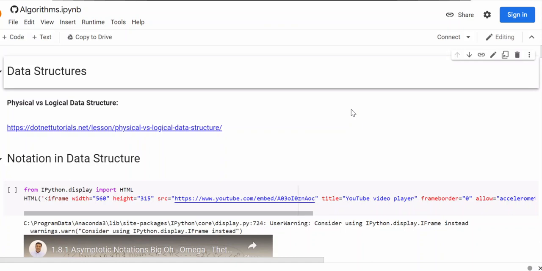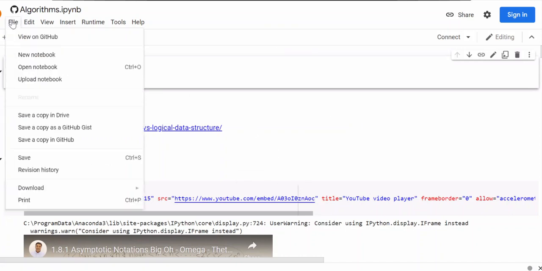I'll give you access to all the notebooks that I did for COP 1000 that start out with algorithms, data types, right on down the line. You can download that and save it to your own Google Cloud account. So you would just go in from this link, click File, and save a copy on GitHub, or you can save a copy in Drive. Easy peasy. Once you've got your copy, you can do whatever you want with it.